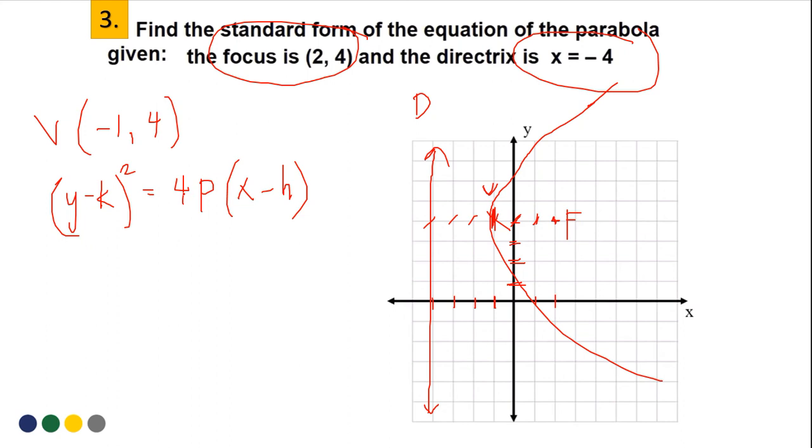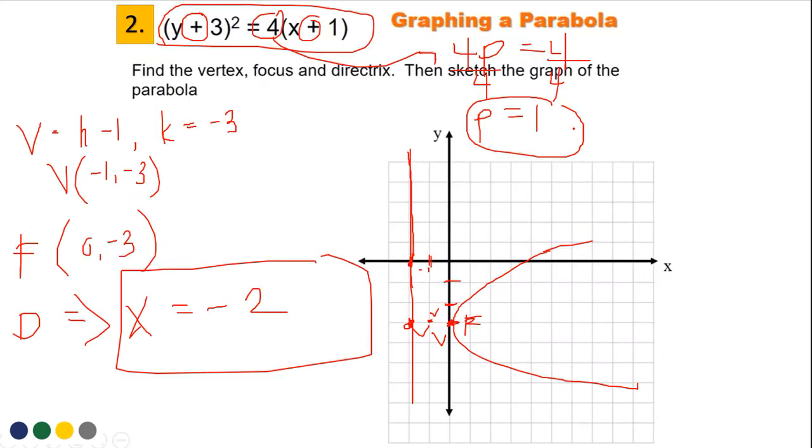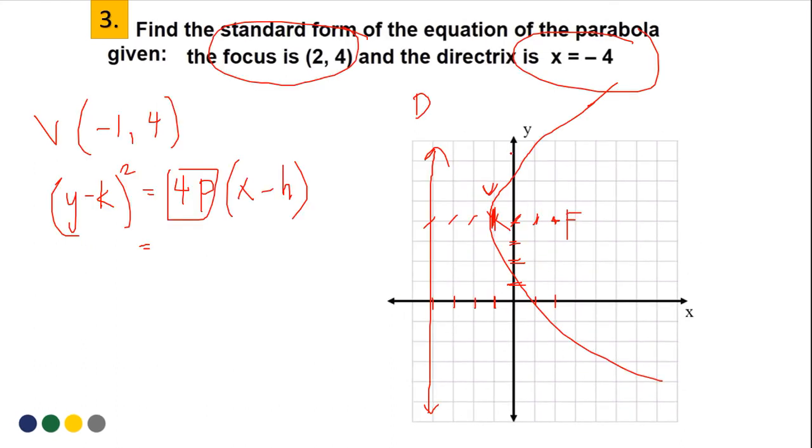First, sir, how to find the value of 4p? Solve nga natin yung 4p muna. Paano natin kukunin yung 4p na yan? Or what is the value of p? Yung ginawa natin dito, tignan nyo. Paano ko nakuha yung 4p dito? Yung p ko dito, nagbilang lang ako ng tigi isang unit. So, yun yung p. Yan yung importance ng value ng p. Since meron tayo dito na f, v, and directrix. Ngayon, kunin natin yung value ng 4p.